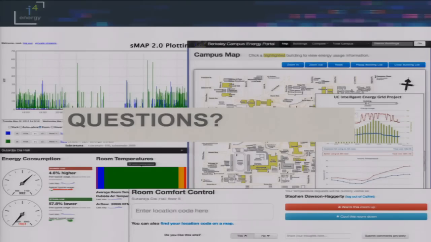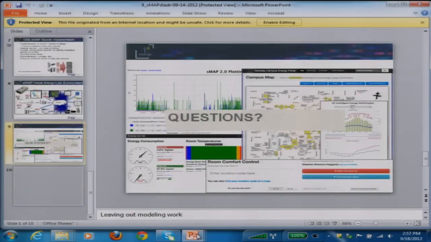A couple of undergrads put together campus-wide portals in a matter of a couple of weeks. Stock browsers, because there's always, you've got to look at the information before you know what to do with it. A sense of some of the portals for things like this building, which are integrated with various occupant feedback. I'll say a little bit more, just to give you a sense that, yes, it's beginning to make a difference where we have innovative software. So that's sMAP in a nutshell. If there are questions, I'd be happy to take them. Otherwise, I'll go impersonate Andrew Krioukov.